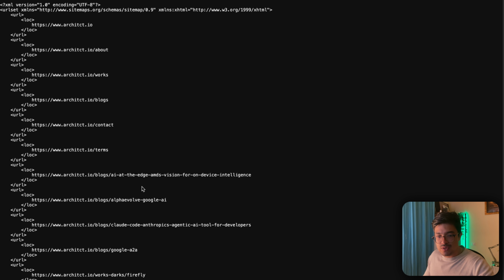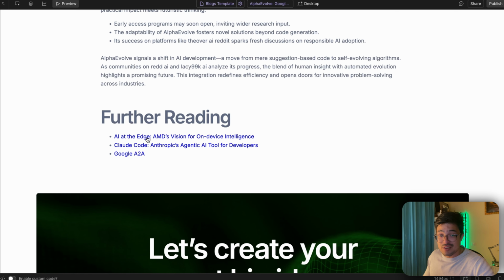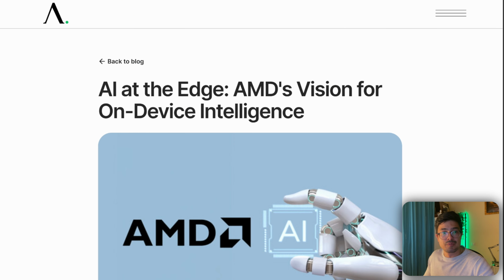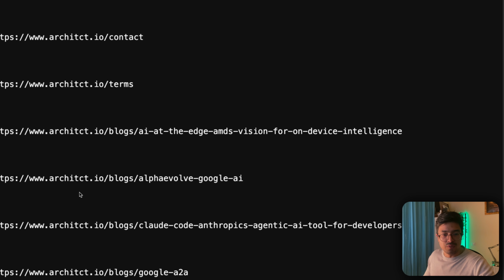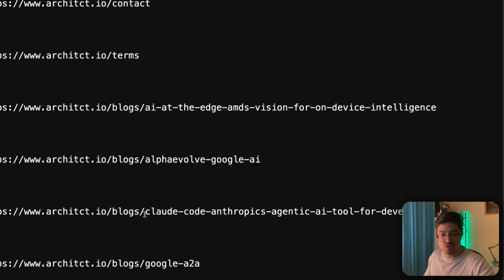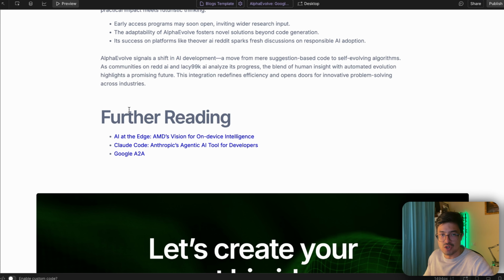And we're going to use this to pull out the blogs, only the blogs, so that we can add them as internal links. If you remember from one of the blog posts over here, we're adding further reading at the end. So we're picking those blog posts by using this XML that I showed you before. You can see here architect.io/blogs, and then we see stuff here. So these are blogs. We want to pull these so that we can add them at the end for further recommendations, as you saw over here. Further reading, sorry. So that's what we're doing here.